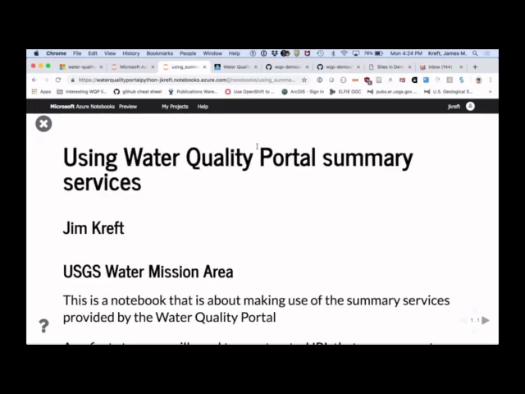Oh, by the way, I'm Jim Kraft. I work for the USGS. I'm in the water mission area, so I'm technically in headquarters, but I'm actually in Madison, Wisconsin. If you're interested in the Water Quality Portal, but also anything to do with USGS water data provision to the outside world, I have a wide variety of hats and am responsible for a number of different things. So I'm the right person to talk to, yell at, complain to, give great ideas to, etc.